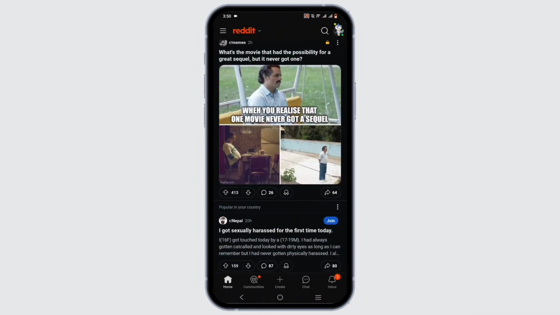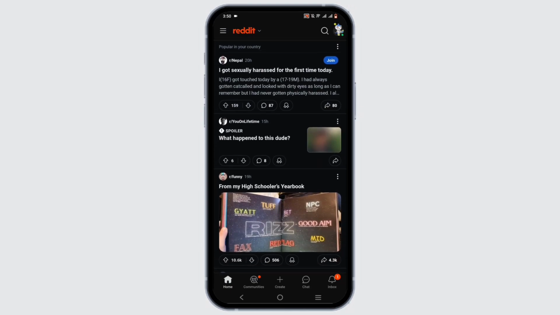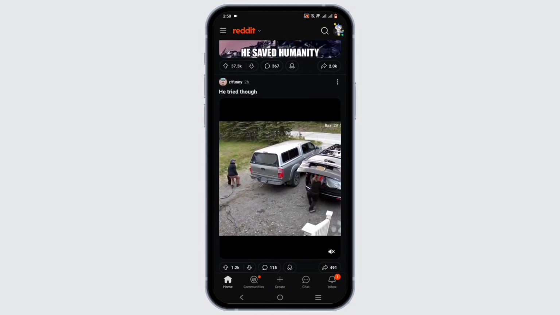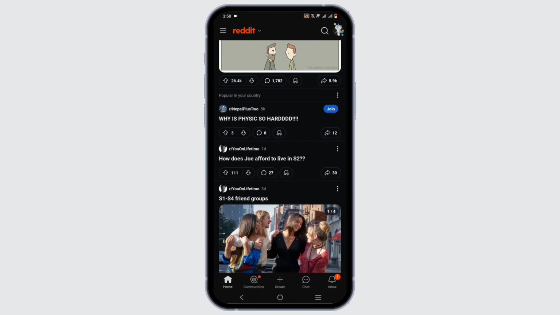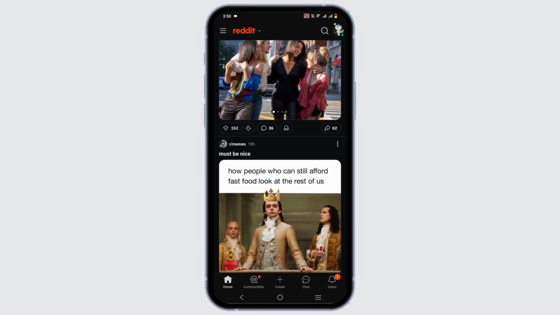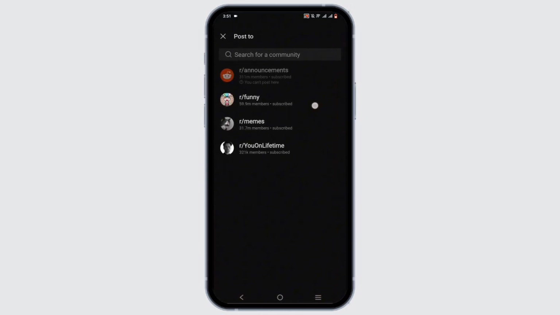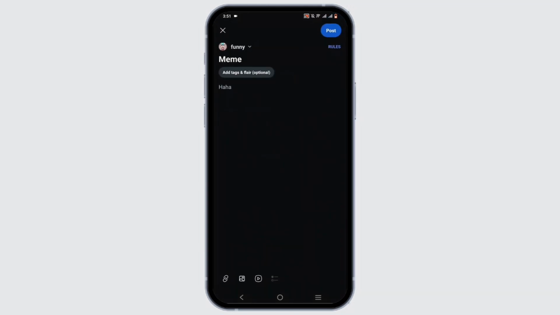To set up your Reddit ad, you need to create a Reddit ad account. In order to do so, you can log in to your existing Reddit account or a new one, especially for advertising. Or you can head to ads.reddit.com, then log in using your existing Reddit account as well. You need to fill out the registration details, including your business information and preferred currency.